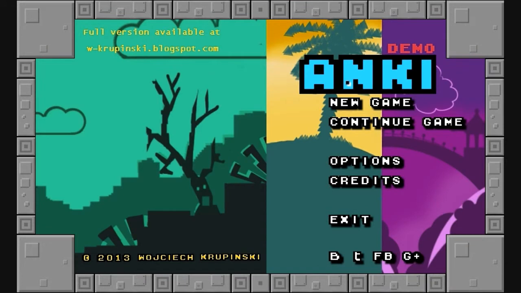So, this is Anki, or Anki, however you wish to pronounce it. It's made by one guy. I cannot pronounce that first name, and I'm not going to even attempt it, but I'll call you Mr. Krupinski. There we go. So Mr. Krupinski, or Mr. K, he made this game. This is the demo version, but there is a full version available.